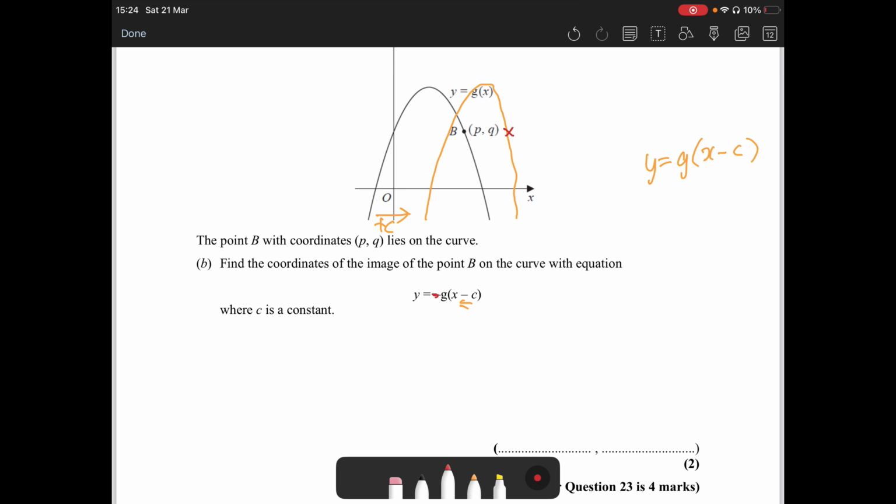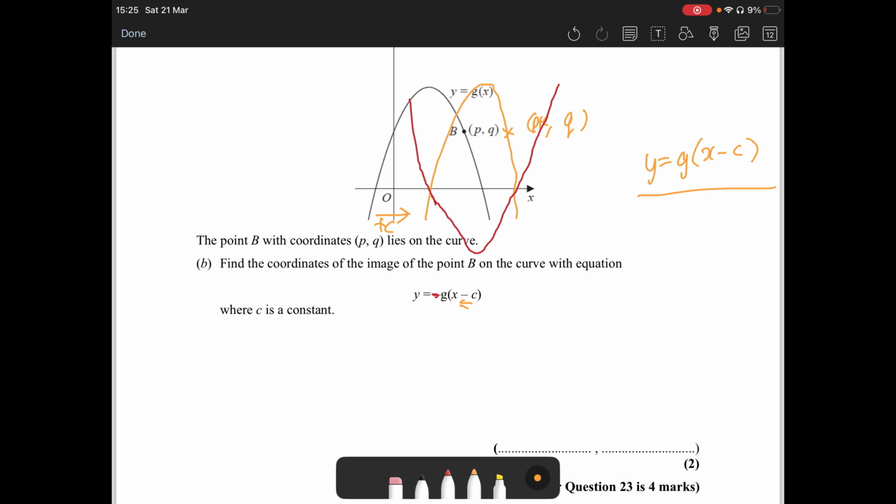So, sorry, just to backtrack a little bit there, because remember, we are following that coordinate B, aren't we? So on the orange one, where we only took away C, the coordinate for that exact point would be P plus C for the x coordinate, followed by Q, right? Because it's only the x coordinate that's been shifted to the right. All the y coordinates sort of stay put. And then secondly, the minus means you reflect it. So it would look like this, wouldn't it?